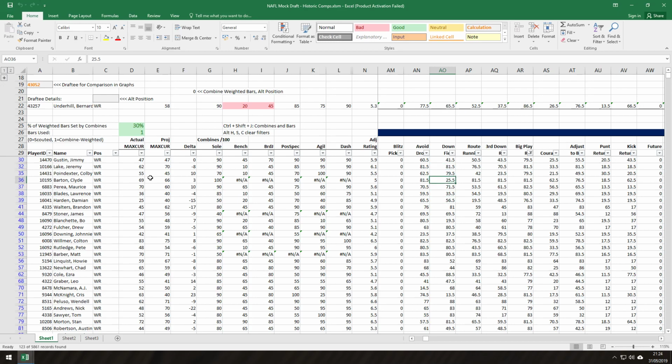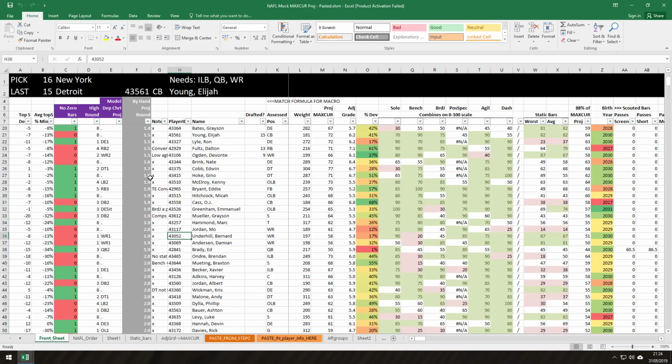Let's find players. Is there players similar, really similar? No, this is kind of unusual shape of player. What about this one? Nope. Don't know. Still worth a punt though for Underhill, so we're going to look at him.